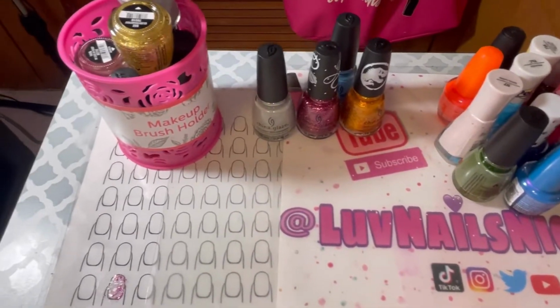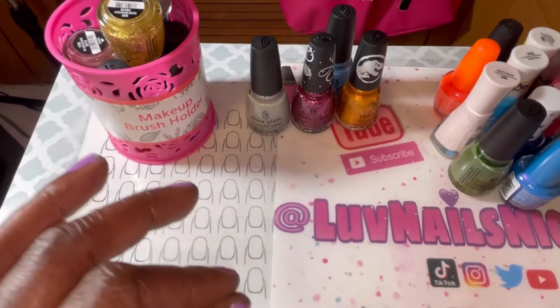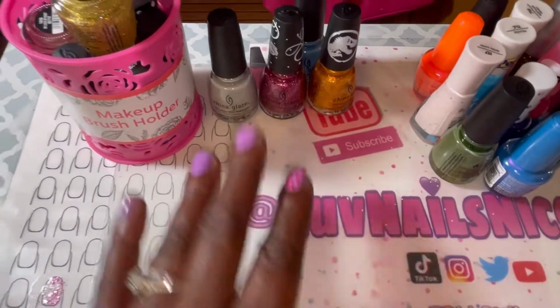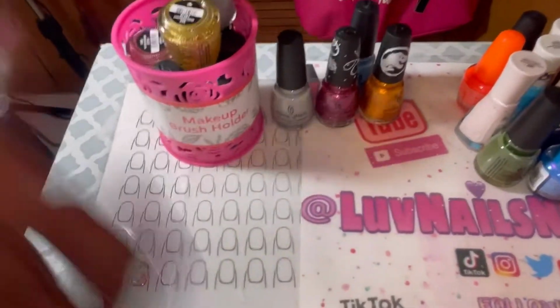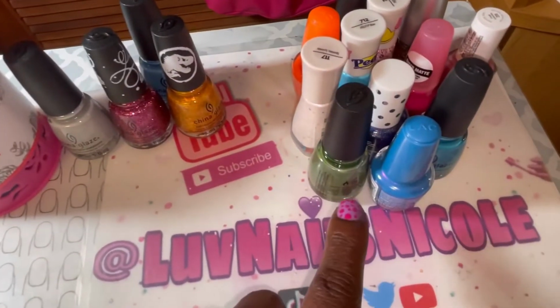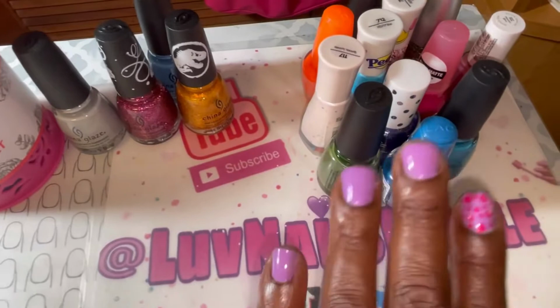I am finally back to show you guys that new polish that I bought. I shared a little shorts clip video of the polish that I was going to be sharing with you guys, and it just took me a while to get to it. But this is it. These ones I think you guys have seen. I just pulled them out just in case I got a new one mixed up in here, but I believe I shared all of these.